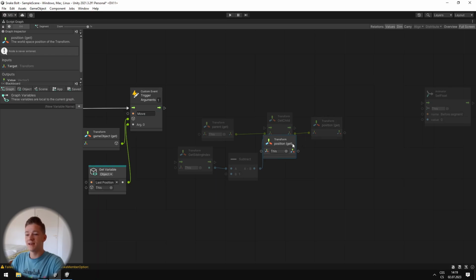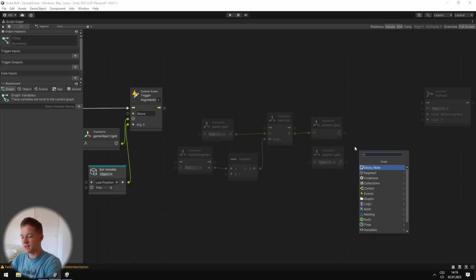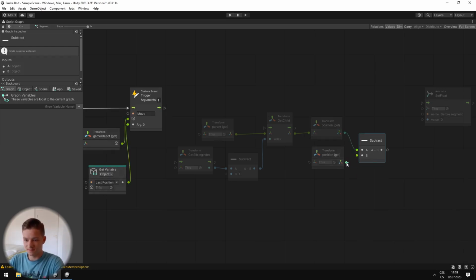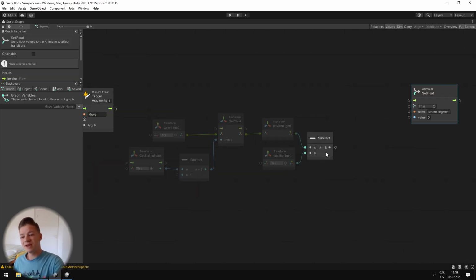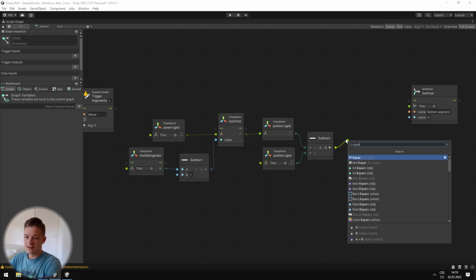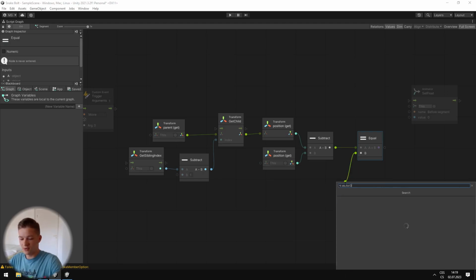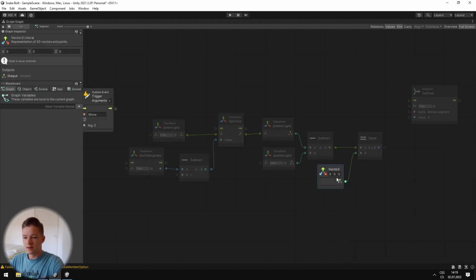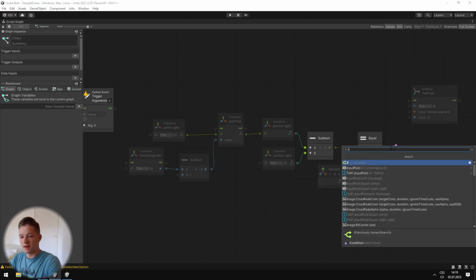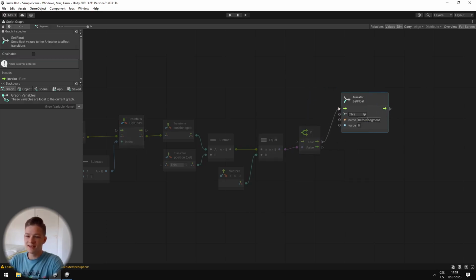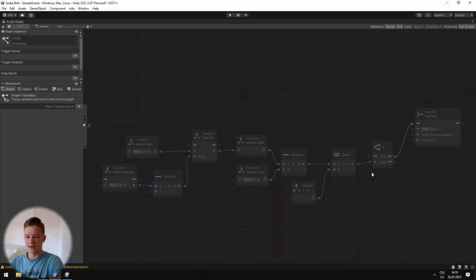We will also get the position of this current segment and just subtract the positions like this. And if the outcome of the subtract is, for example, equal, again we will use Vector3 literal. If it is equal, for example, to the right, so like this, if this is true, then we can set the before segment to right, which is 0.2, like this.